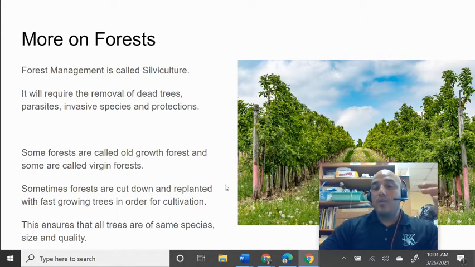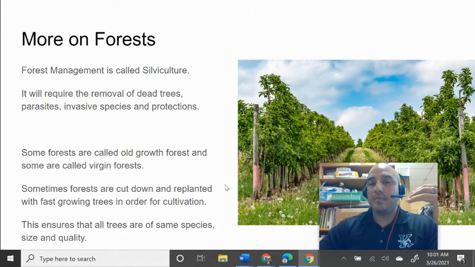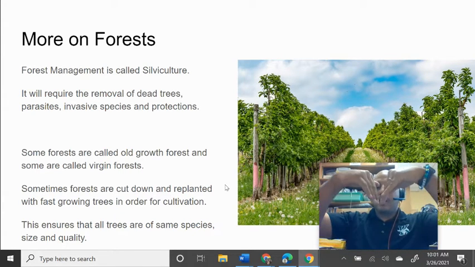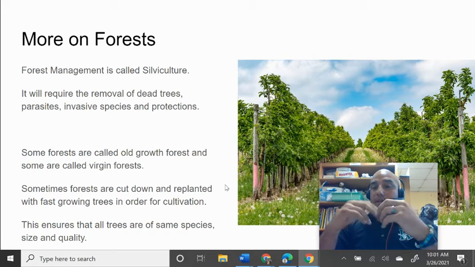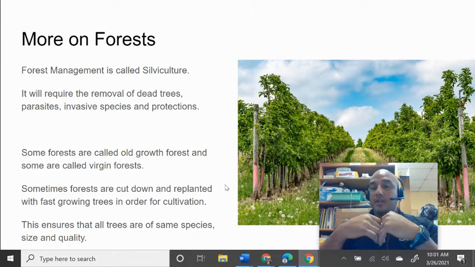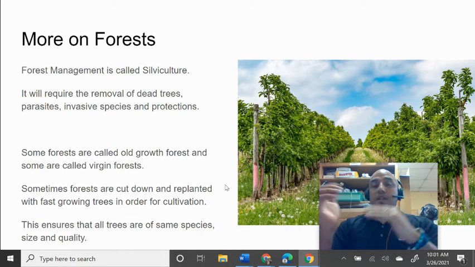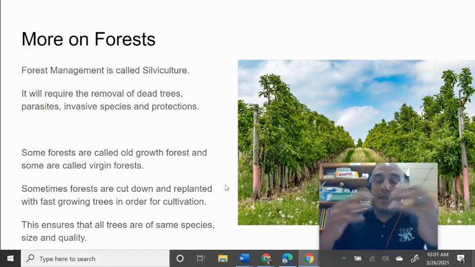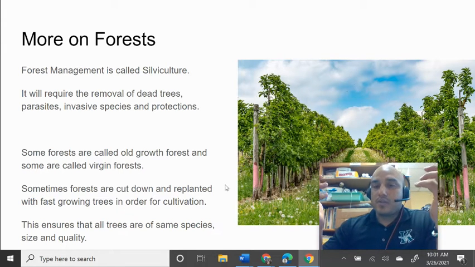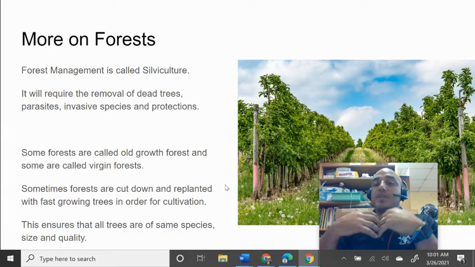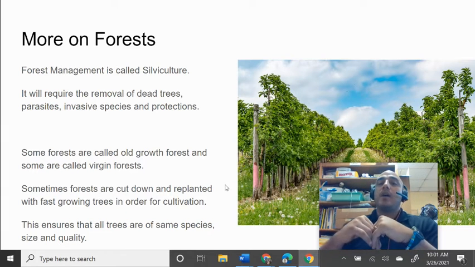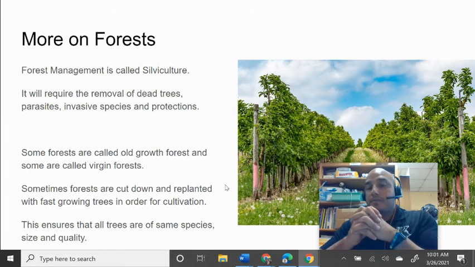Okay. Now, when you plant or repopulate a forest, you're typically going to plant them in rows. You're going to evenly space them out because there's a certain amount of spacing that a plant needs. Think about it. If they're right on top of each other, they're going to be competing for water and sunlight. They're going to be competing too much, and one is going to either hurt the growth of the other or one is going to beat out the other, and they're not going to grow to their fullest potential. So to grow to their fullest potential, perhaps they're set up in rows and they're evenly spaced apart.